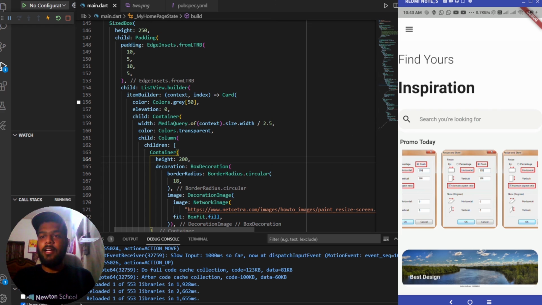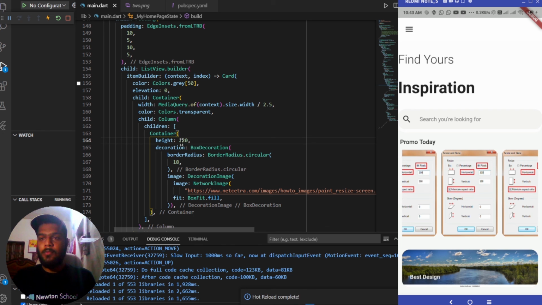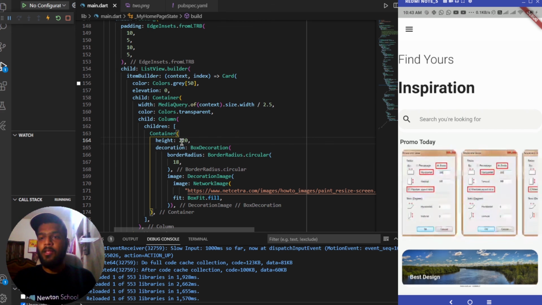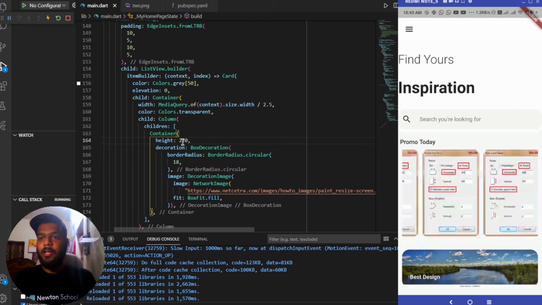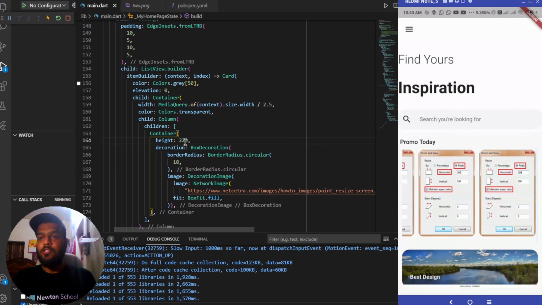So you can see that the height of these images are also changing. So let me increase it to 220. Yeah, so now you can see that the images are also displaying. So here I have added an image from a dialog box which was appearing, and I have pulled this image from Google, but you can add your image according to yourself, like of a scenery or of something related to the app which you are creating.